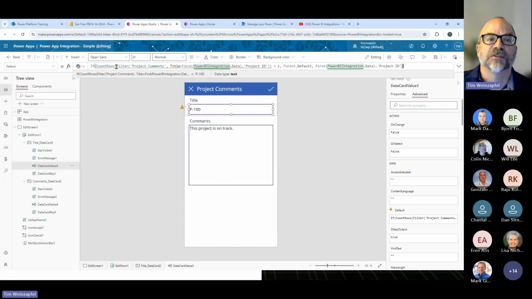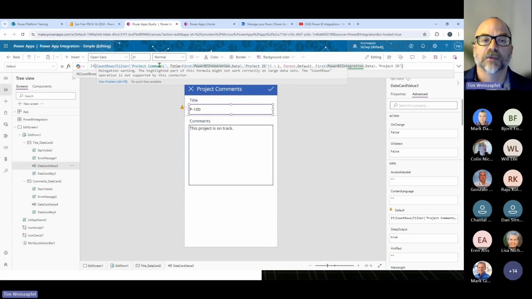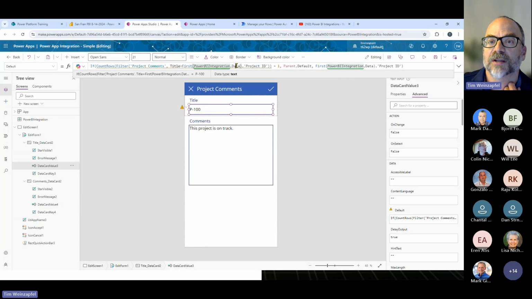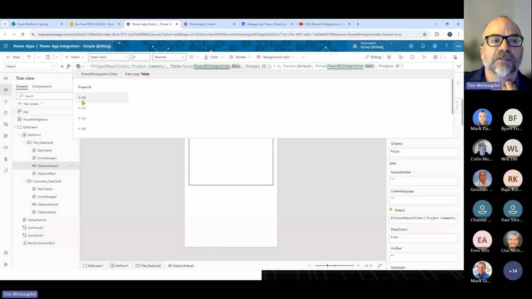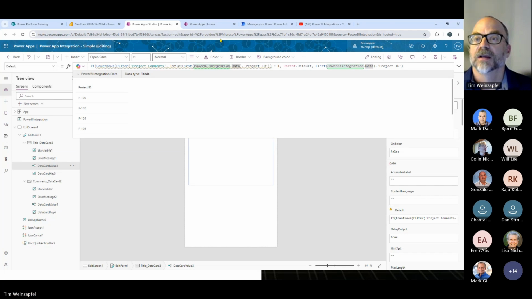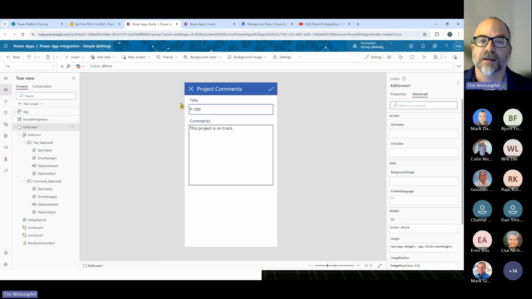So the first thing I do is to say, filter the SharePoint list and find the first item in my project integration data. So if I were to click on it, let's see if I can click on that. So in other words, it's saying, look up that list and try to find the one where it says P100 and then filter that SharePoint list and then count the rows. Well, if one exists, which means one's already there, then go ahead and list it. If not, display the first row, which would be display this. So I'm actually doing that, and it will do there.